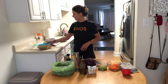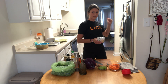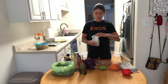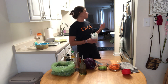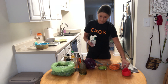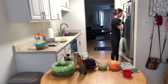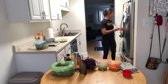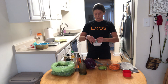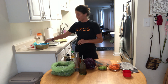While the tempeh marinates, we're going to get the rest of our carbs on the stove. Farro is the next thing — it's an ancient grain, just like brown rice. I already have my pot boiling. I'm going to do half a cup of farro since I'm making two servings today. Get your pot to a boil, add your farro, and let it cook for about 10 minutes, then let it simmer down. You can get this at any store — Whole Foods and Harris Teeter definitely have it.